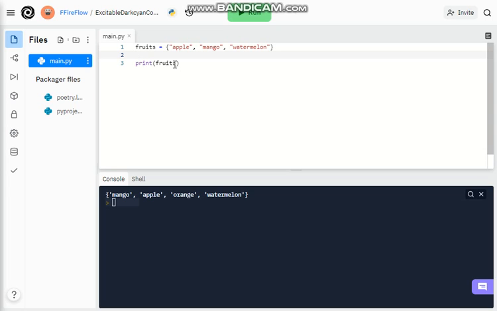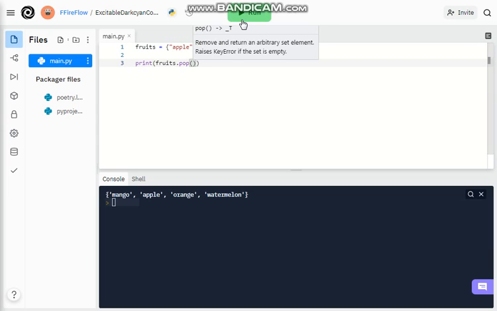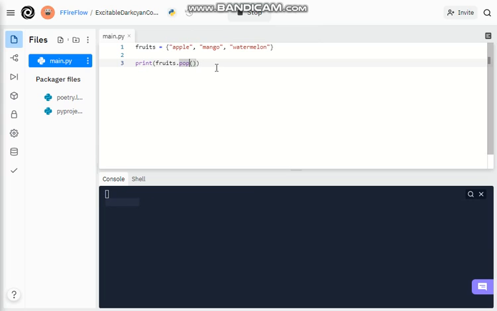If you want to remove something, you could do it the way that you would do to a list. For example, use .pop. If I don't put anything in that, it will actually print the first one.